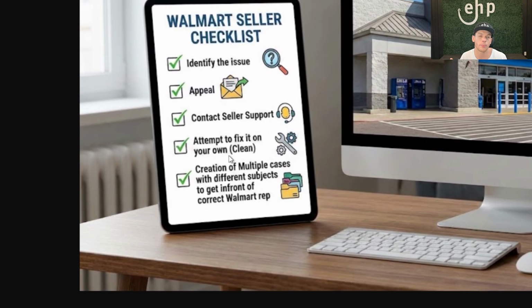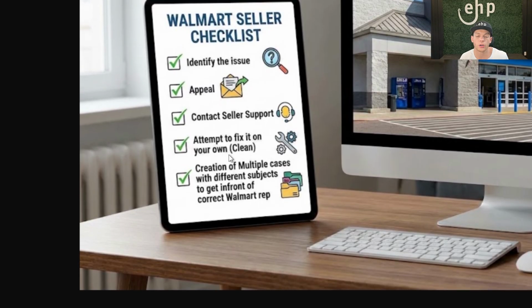And that's going to be temporarily cleaning the listing. You're not going to fully clean the listing. But a good example of cleaning the listing is if you're selling a tennis ball, and maybe yours is like tennis ball, bright yellow, super high quality, best. So what you're going to do is make the title extremely short, just tennis ball.